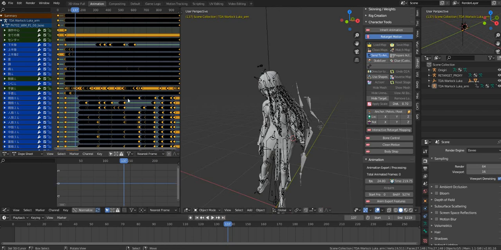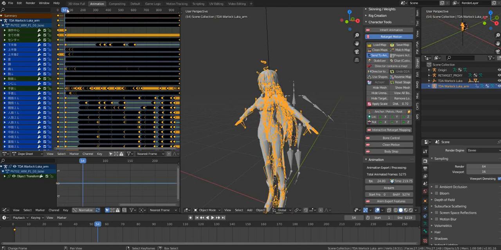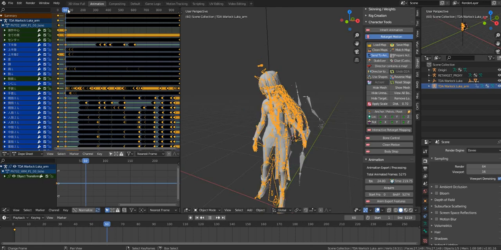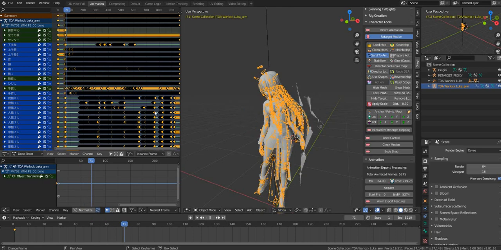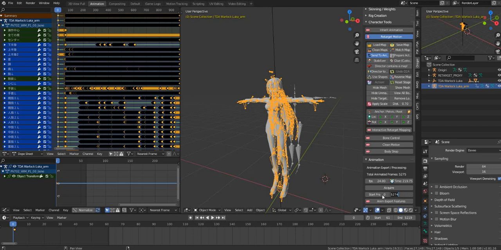So we need to figure out where the last frame is and where the first frame is. Our frame starts here. Actually, for one second, I'm just gonna hide. Oh no, that's gonna make it worse. So, when did we fall out of the T pose? Alright, let's just say there for argument's sake. When you're doing it, your computer won't be laggy. So I am at frame 61, and 529 is where it ends. I think pressing acquire will make it. Alright, 519. Okay, so it did it first. So this is the end, and we want to start at 61.